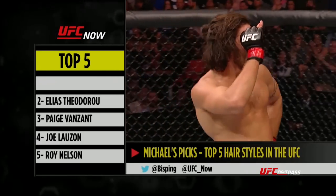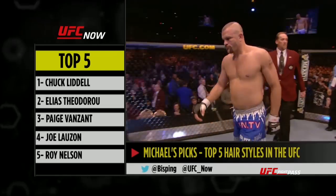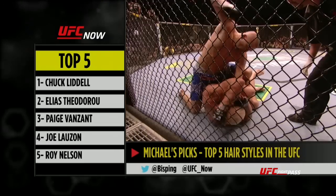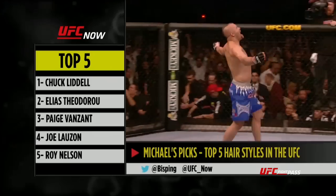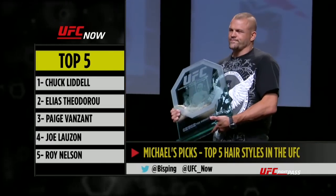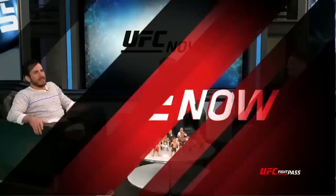And number 1, quite an iconic haircut. We've all seen this one a million times. The Chuck Liddell Classic. Everywhere you go, there's tough guys with this haircut. You kind of make your mind up when you see these guys with this haircut. You kind of have a connotation as to what their personality will be like. Kind of a moron. But Chuck's not a moron because Chuck was the classic. Chuck, that was his haircut. And Chuck is an iconic haircut. He's the original. Number 1, the original.